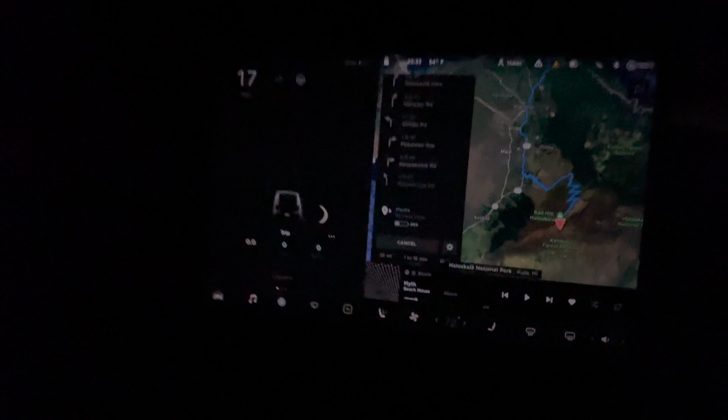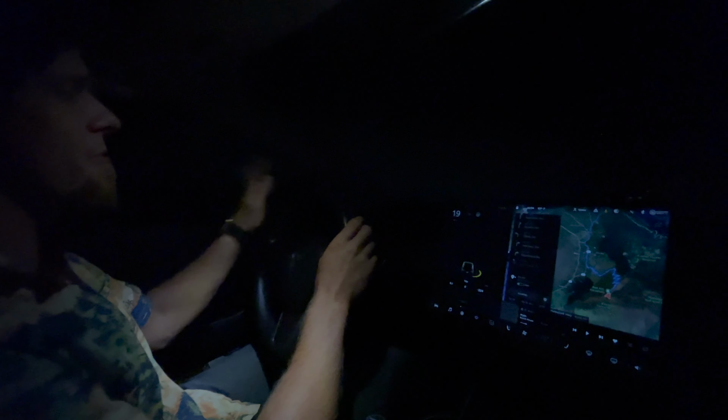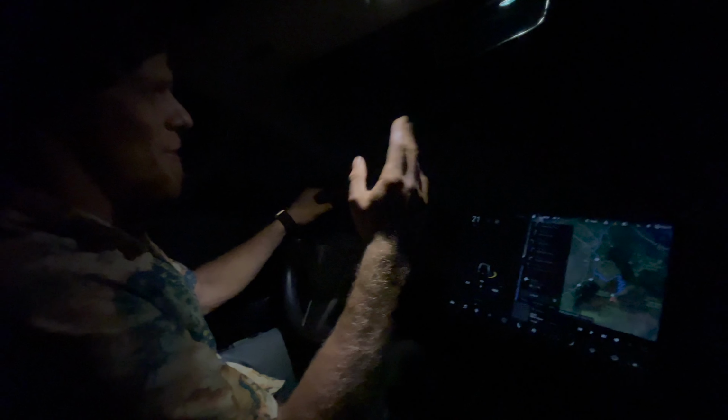And this is going to show us for this exact trip. Wow. And we can still see the stars, even with the light pollution we're making. But can you turn the light back on and tell us quickly how, on your way to work, this happens every day, right? Yeah, so every day, 12 miles takes me about 25 miles worth of charge. Uphill. Yeah, all uphill. And it's like 450 kilowatt hours per mile. On the way back down, I literally get negative like 200. So I gain like 3 or 4 miles.